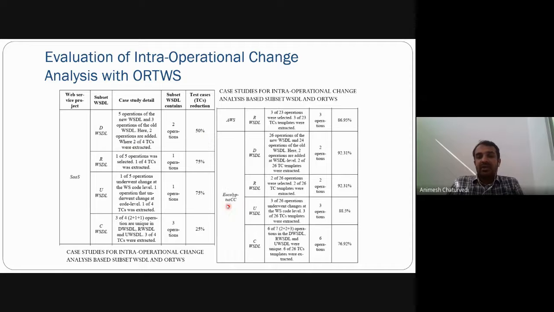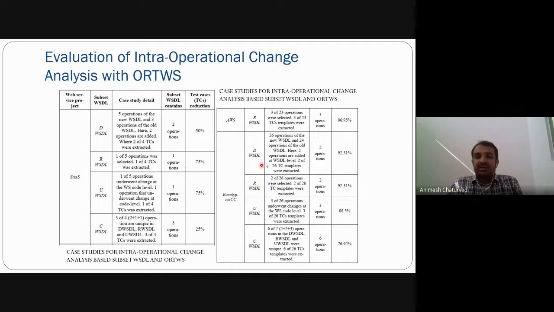Similarly, for the Amazon Web Service, there are 23 operations. Out of those, 3 operations were selected, and this created an 86% reduced regression test suite as well as an 86% reduced subset WSDL.